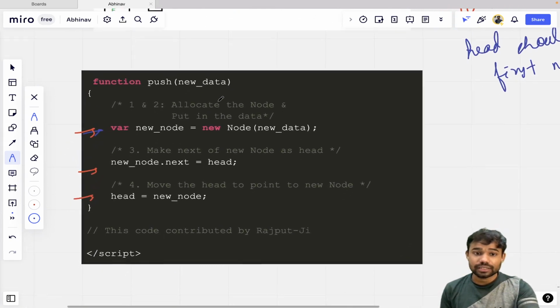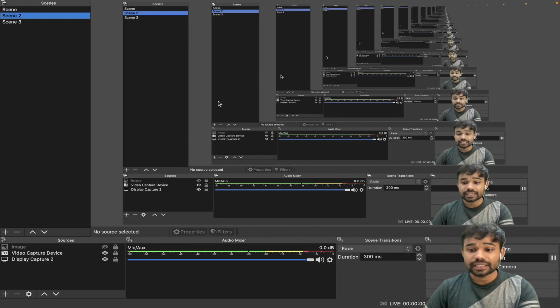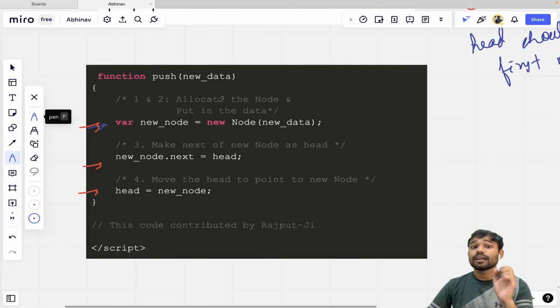But just like here, you can see we were only dealing with the next pointers. We were not dealing with the previous pointers. But in the case of this doubly linked list, we have also taken into consideration the concept of previous pointer, because the concept of previous pointer is also important in the case of this doubly linked list.